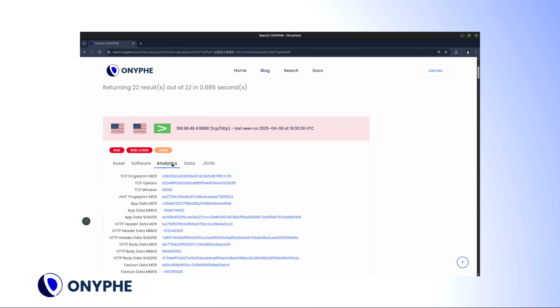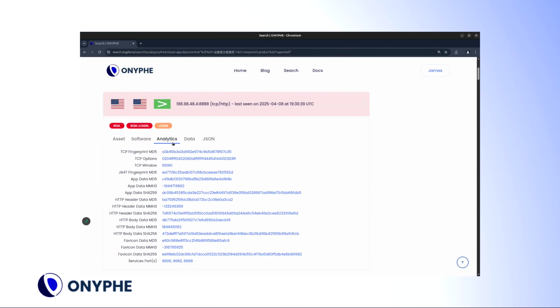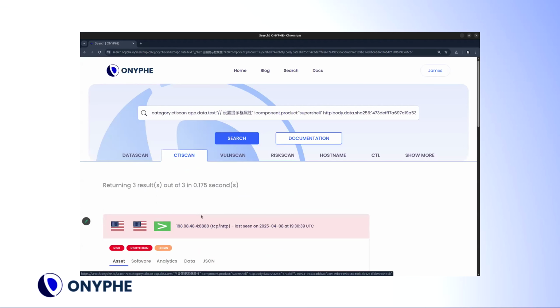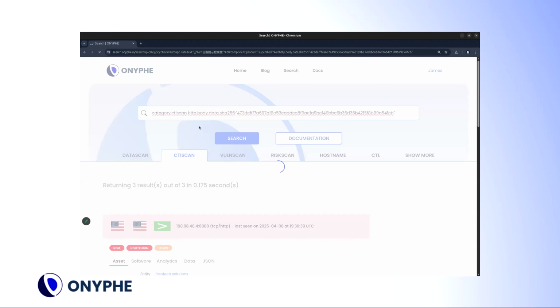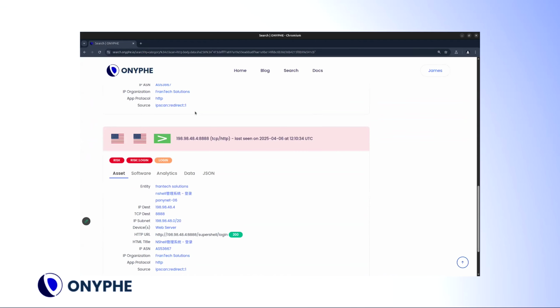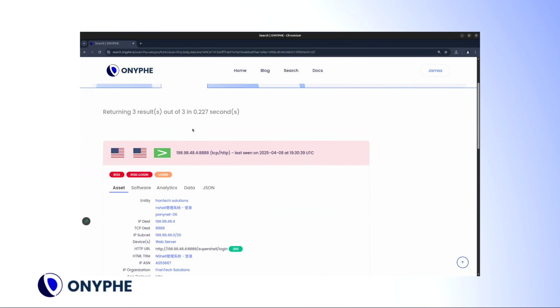Just to confirm that, on the analytics tab, you have all of these different pivots. We could use this HTTP body data SHA-256 value. And if we search for that, we can see we have 3 results all for the same IP address.